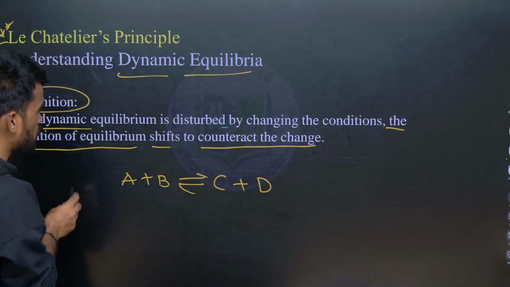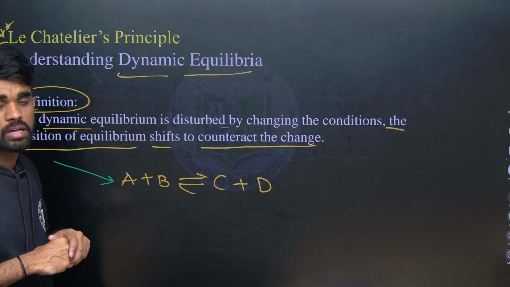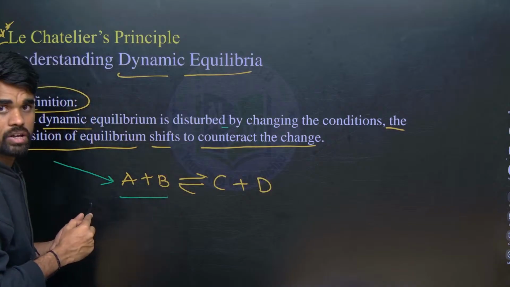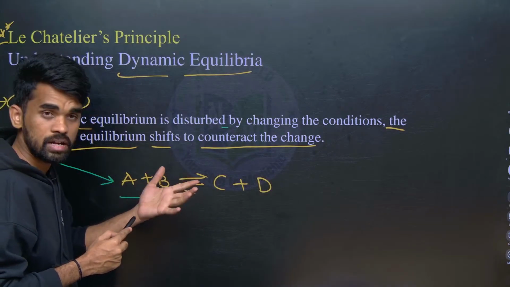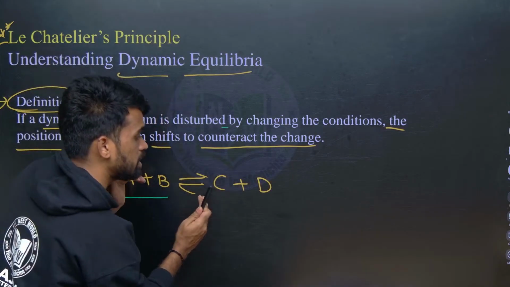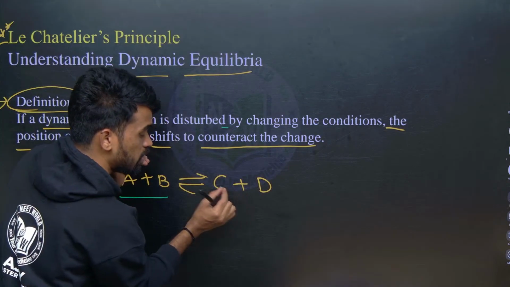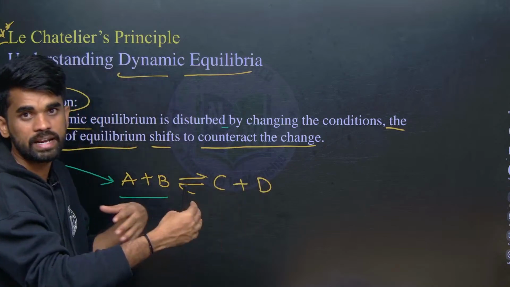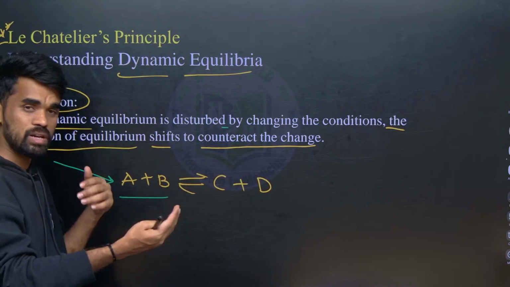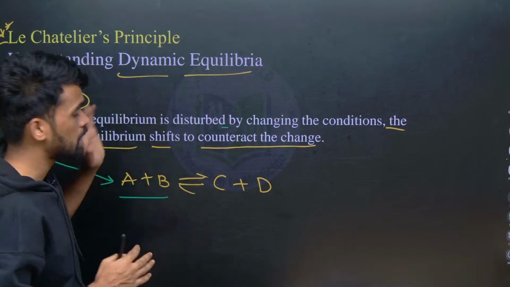For example, if the concentration of reactants is increased, what happens to the equilibrium? It will get disturbed. The concentration of reactants is now more than the products, therefore the equilibrium will shift to this side. Why this side? Because the concentration of reactants is more. By shifting a little more to this side, they will rebalance again. The concentration will become constant again. That readjustment takes place, right? So this is what happens in the Le Chatelier principle.